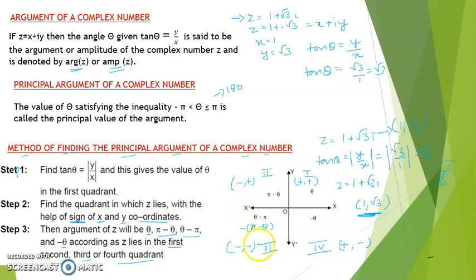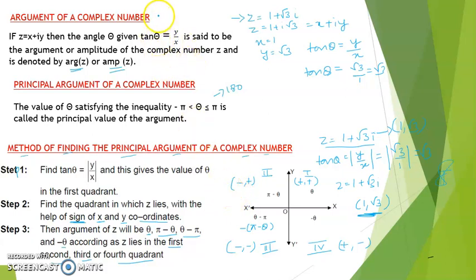So depending upon the complex number, the coordinates, the ordered pair, we will see the signs, whether it is positive or negative, and then we will check first quadrant, second quadrant, third quadrant, or fourth quadrant. In this way we will solve the questions. In the forthcoming video I will explain with examples, and I will solve questions also. It will be easy for you to understand, but understand this very clearly.